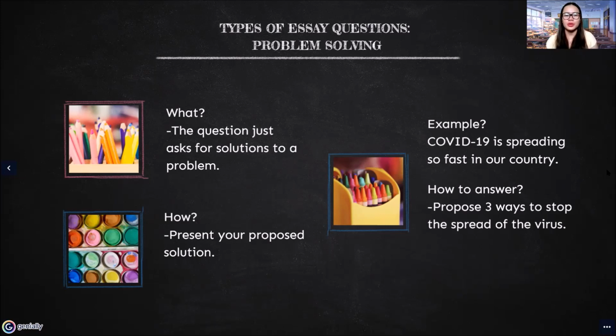Actually, don't get confused when you get a question. The first thing that you have in mind should not be, oh, is it problem solving, is it argumentative, is it opinion, sorry, discursive. Most importantly, you understand what the question asks from you. Okay, usually when they give you a problem like this COVID-19, they ask you to propose solutions.